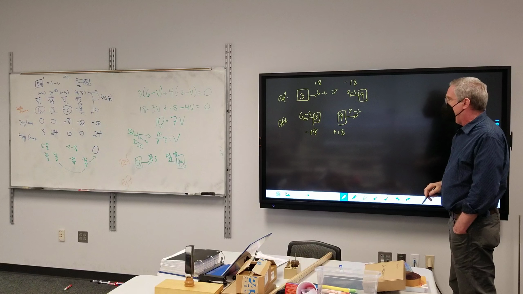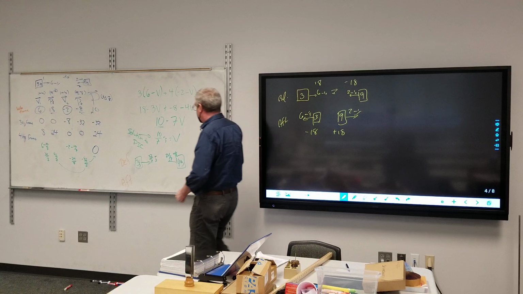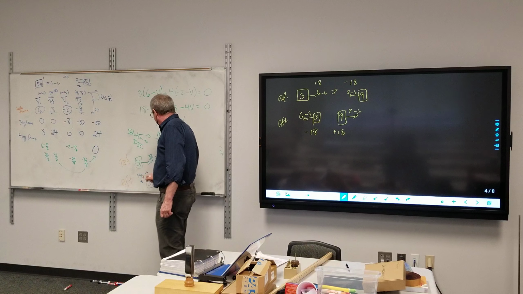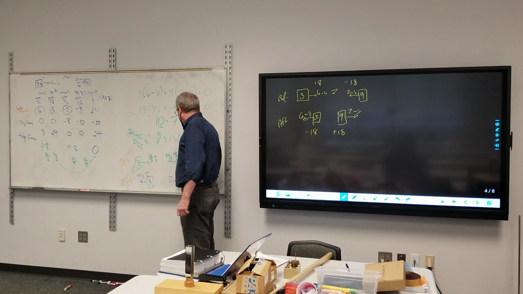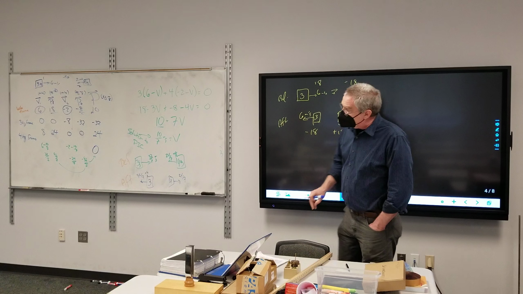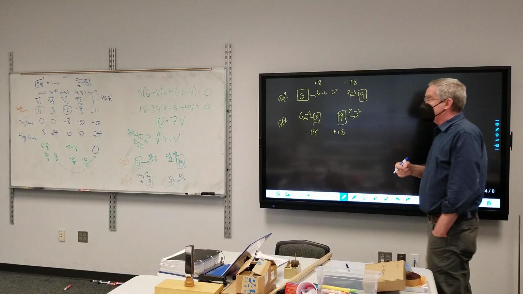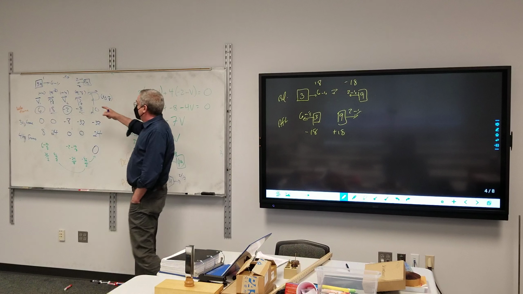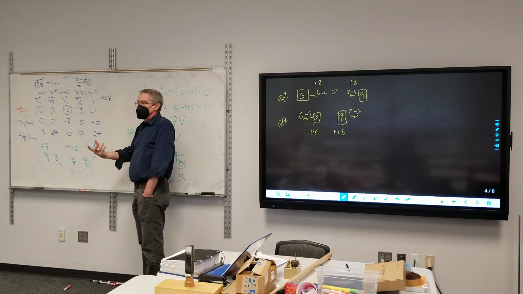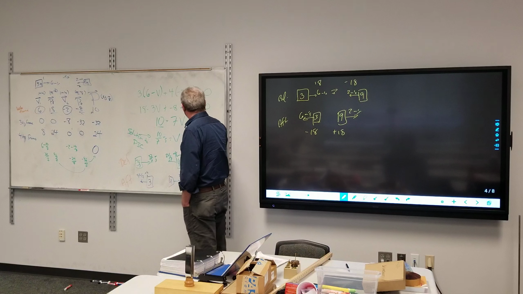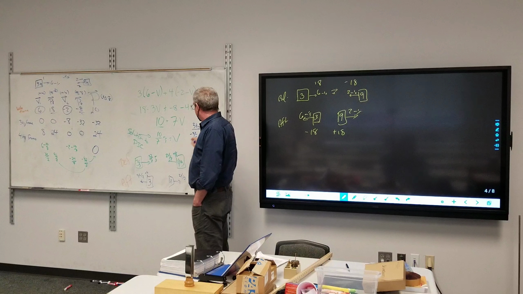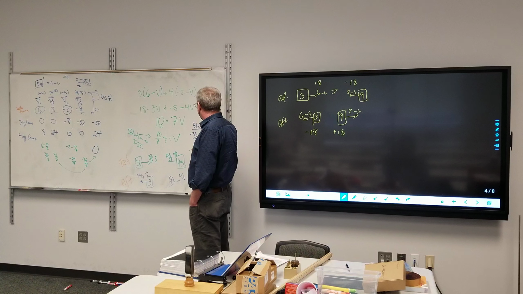So over there, after the collision, my 3 kilogram mass is going to the left at 32/7 meters per second, and this one's going to the right at 24/7. And then the final answer has to be in the same reference frame that we started with. To get from here to here, we subtracted 10/7. Now to get back, we just reverse that. We add 10/7. So my 3 kilogram mass is at negative 32/7 plus 10/7, which is negative 22/7.